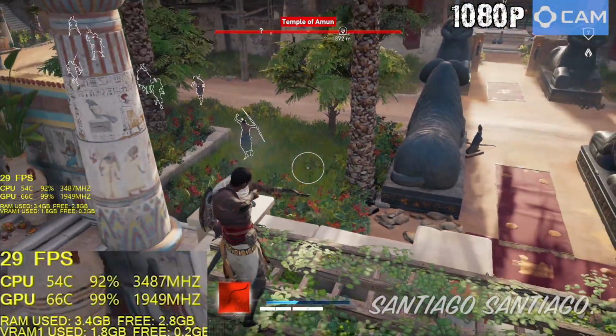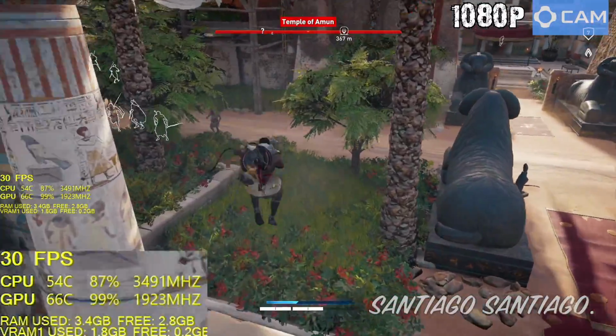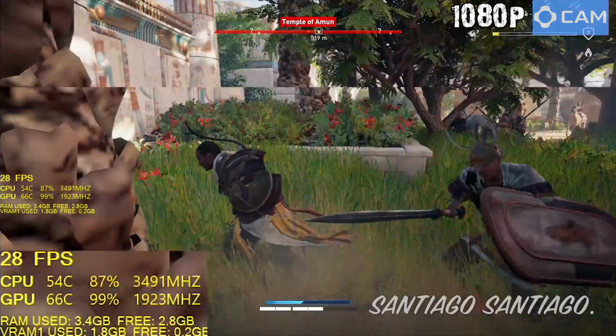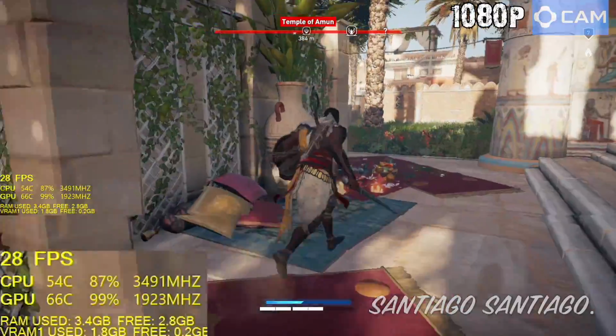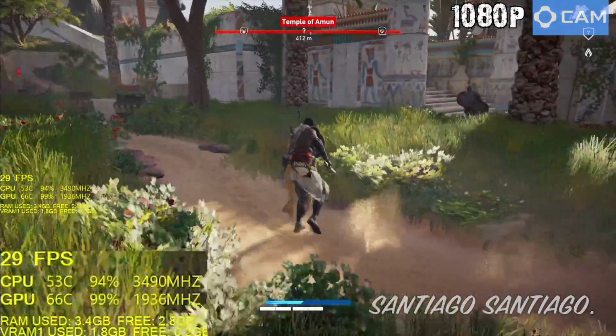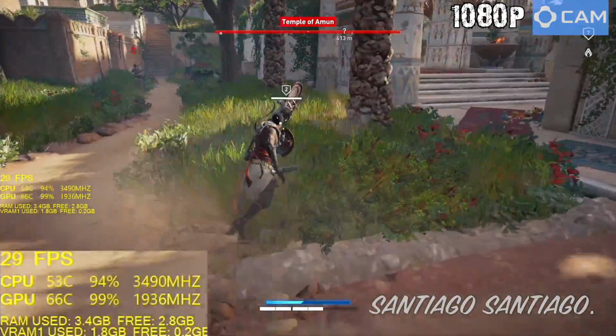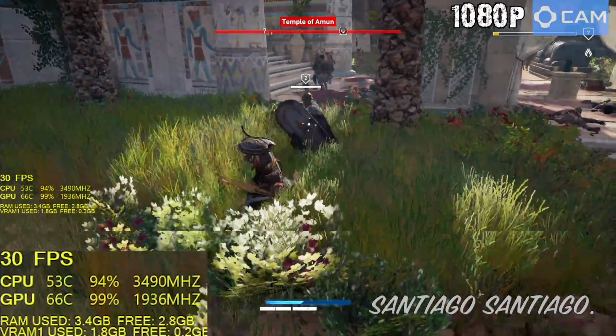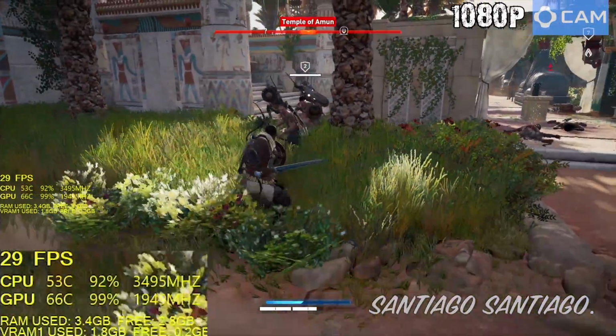It wasn't constant anytime soon, so if you have a dual core with hyperthreading like the G4560, try to target 30 frames per second. More than that is quite impossible, even if you have a 1080 Ti. Then if you have a Ryzen 3 1200, you can get between 45 and 60. So I recommend you try to aim for that target if you want more frames, but 60 constant was impossible.